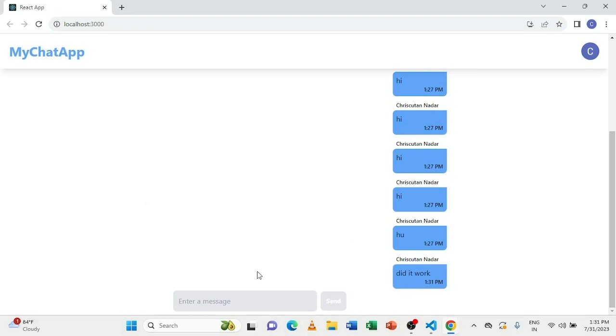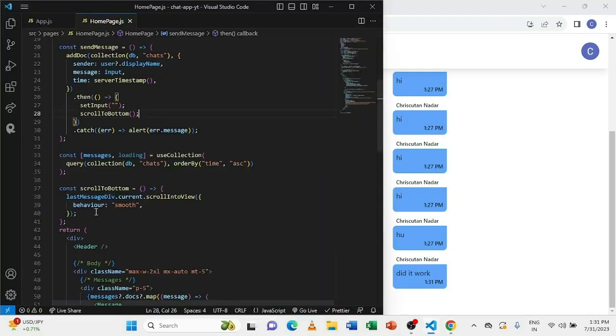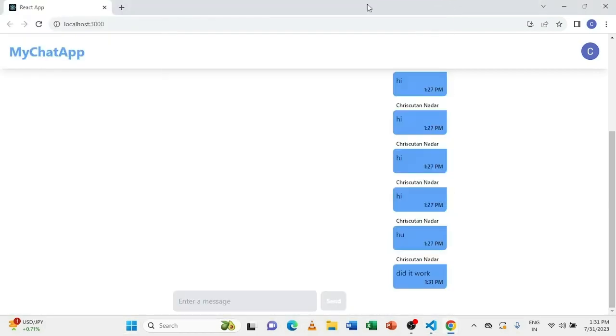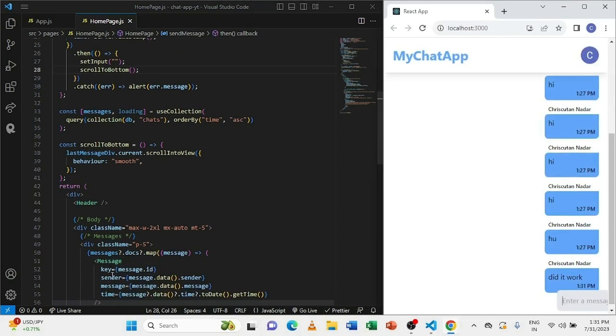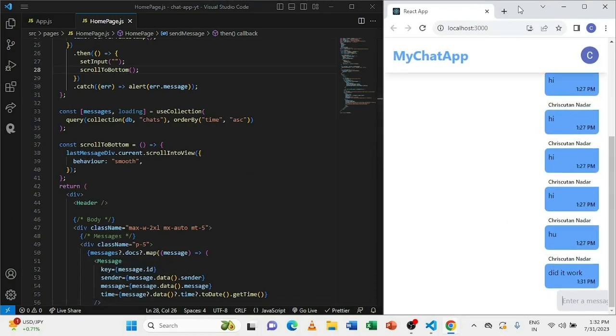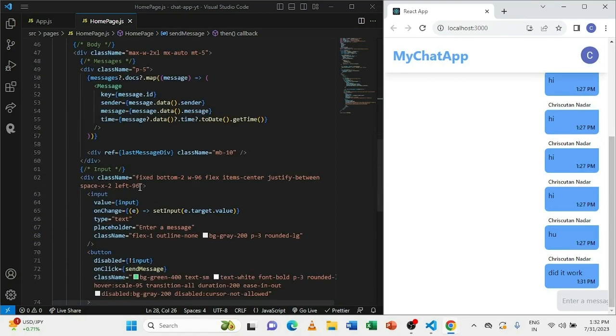Actually it worked because it scrolled down, but the smoothness is not happening. Did I miss out some spelling here? No, that's correct. All right, but it's scrolling down. That's what we wanted, and that's happening. Nextly, what can I do?